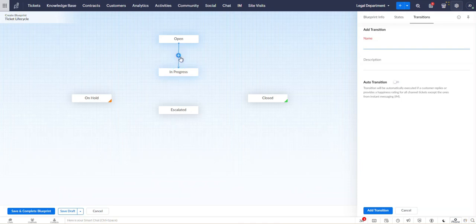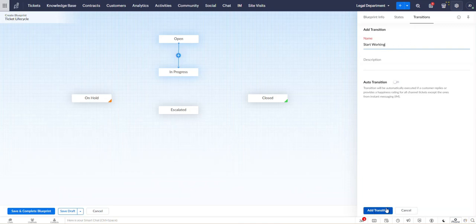Now this is the time where you will create a transition. From open to in progress, what would the transition be called? We can add our transition name, or we can use this one, start working.